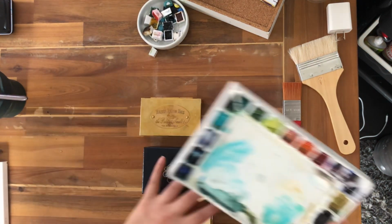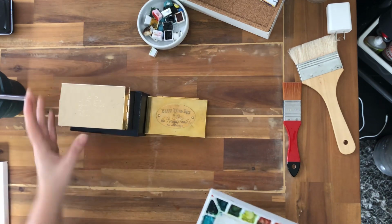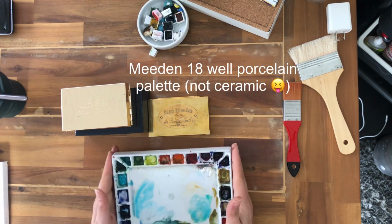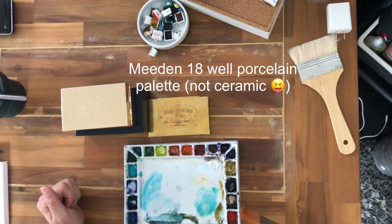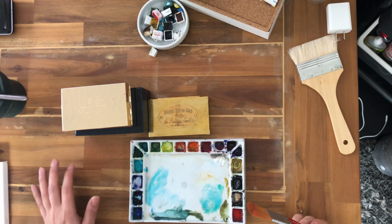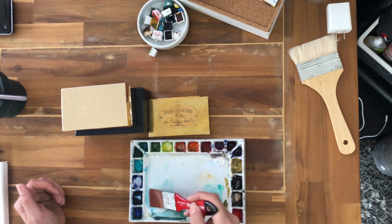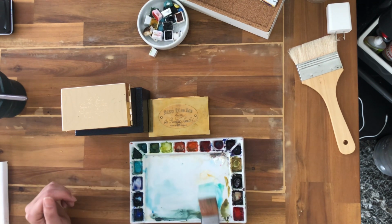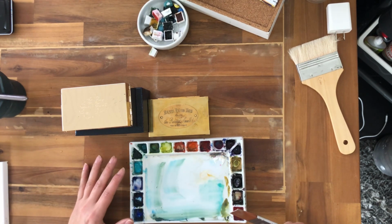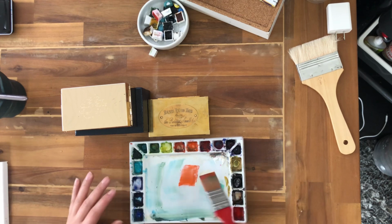And before I go to my two most special palettes over here, I'm gonna just talk quickly about my ceramic palette. I wanted to try ceramic to see if it feels better when you put paint on it, and it truly does. It feels better than any of the other palettes I have. There's something special about mixing water on a ceramic palette. It seems to hold the paint really well for you, and it doesn't bubble up, and it's so smooth, and you can see what your color is clearly on something like this.